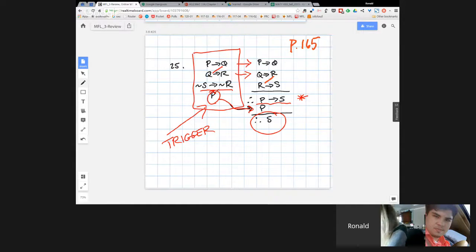I know I'm not forgetting this P over here. But now we can draw a conclusion from these 3. The Q's chain, the R's chain. So therefore, if P, then S. So we've got kind of an intermediary conclusion. Now bring in the P. If P, then S. And if you have a P, the final conclusion you're going to get is S.